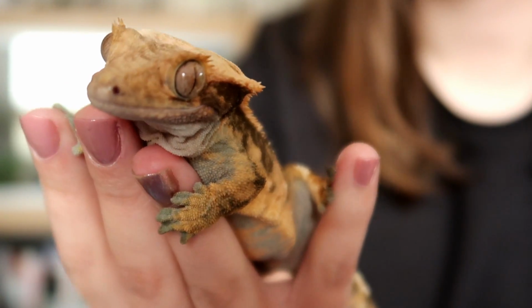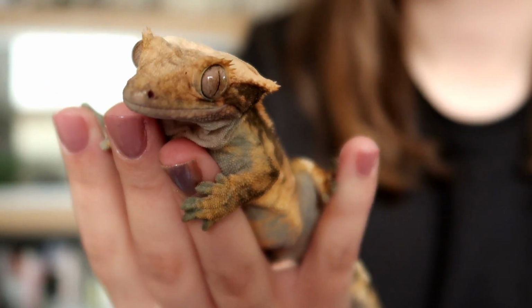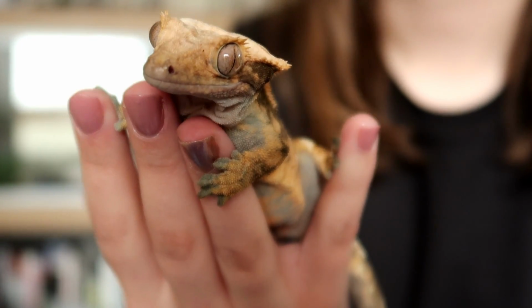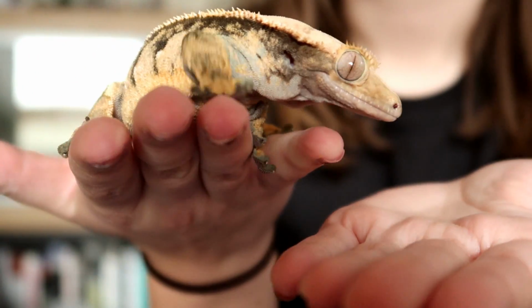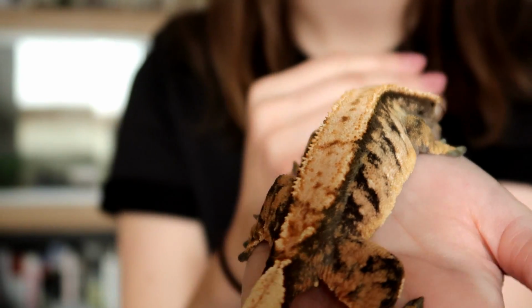They are known to jump, and it's in their nature to do so, and it's how they'd get from branch to branch in the wild. It shouldn't be seen as a bad thing or a failing on your part to tame them. It's actually best to embrace it and encourage it as it's totally normal. Also, a lot of the time they will tense up their little back legs when they're about to jump, so you can be somewhat prepared.